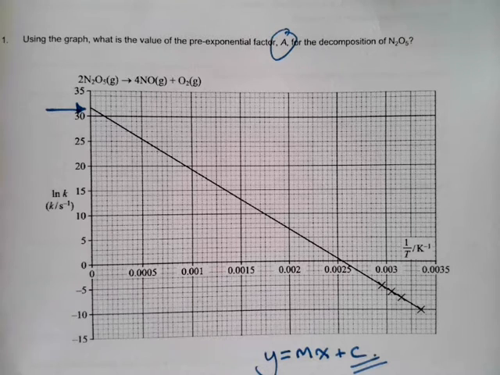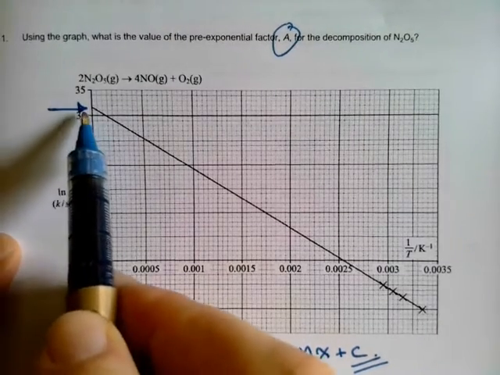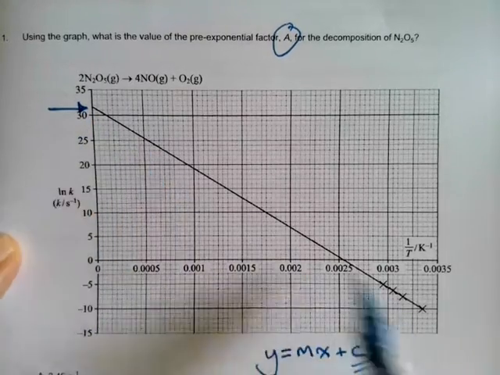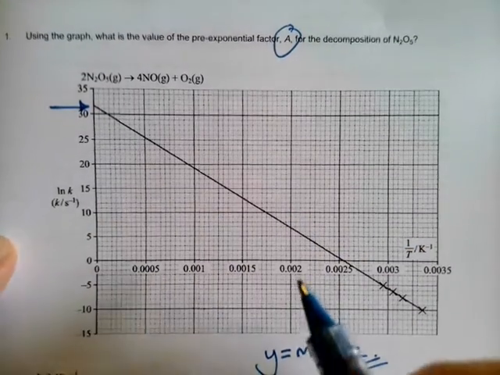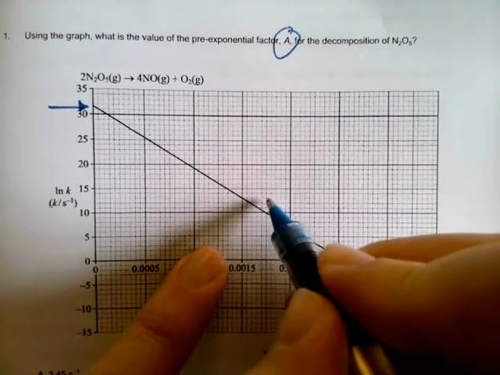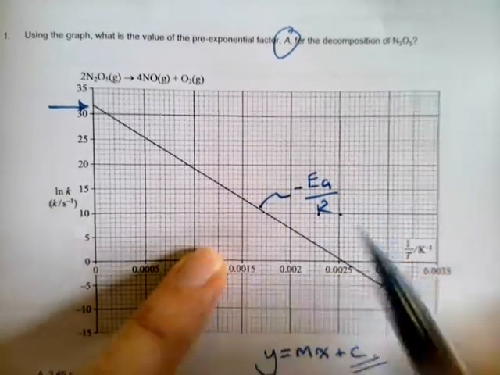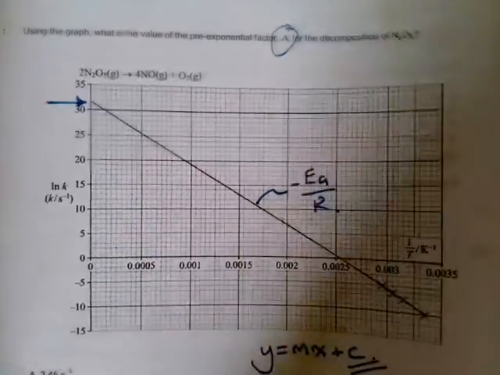So it's like I said in the task, it's really important that you identify these things that you need to memorize. All right, so the very best students will just memorize what the y-intercept is, and they'll memorize what the gradient is. By which I mean, rather than memorize the equation, they'll know that the gradient for this is equal to minus Ea over R, and so they'll just be able to work that out immediately. And the same for the y-intercept. All right.